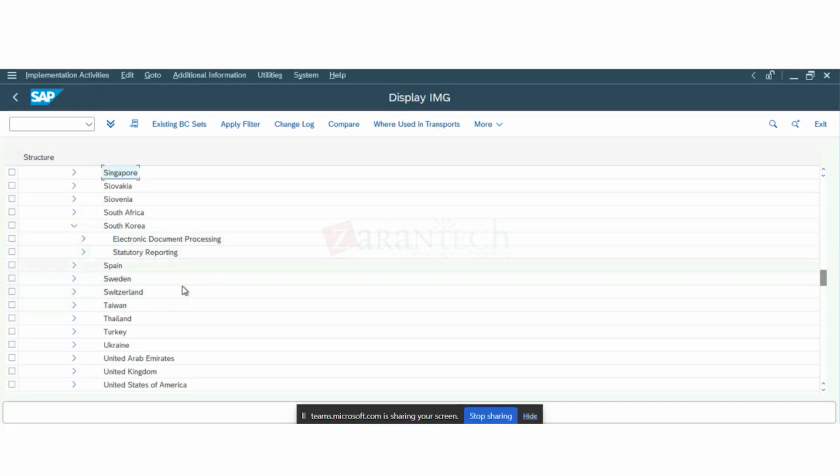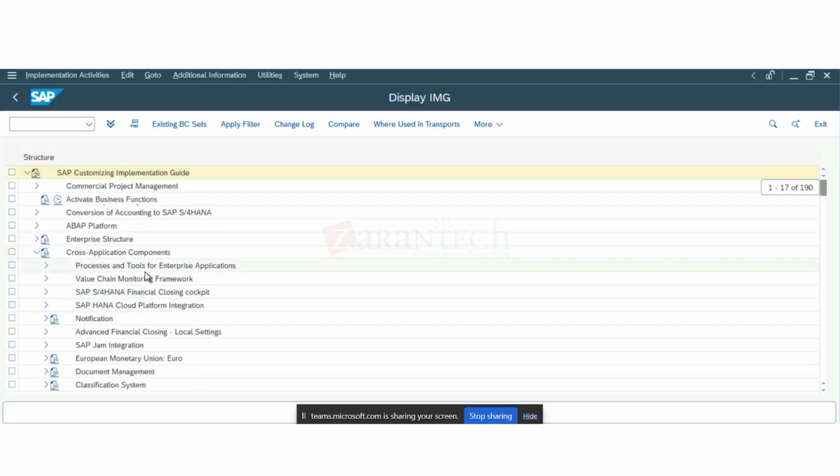So every component, as I mentioned, would have these two parts: electronic document processing and statutory reporting. Both parts will have different configurations and settings and all the nuts and bolts to keep the whole scenario running.